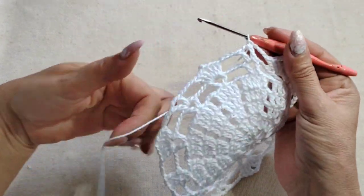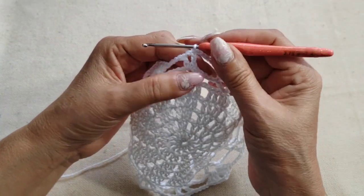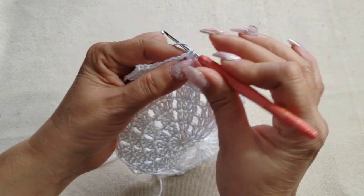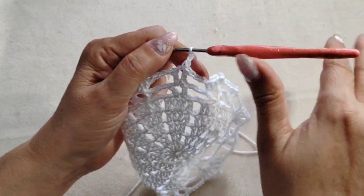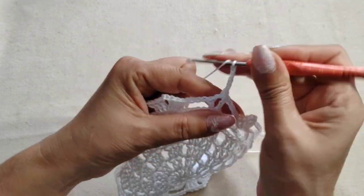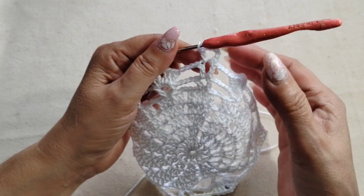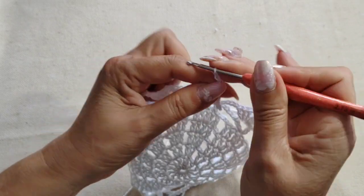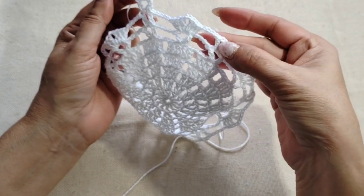Okay, everyone, so completed row 7, going into row 8. Now, where we have the V continues the V for this row. This is pretty much preparing the foundation for the pineapples where we have the V. So single, 2 chain, my first double crochet, 2, 3 chain this time, and double crochet. So this V has 3 because the next row we're preparing the pineapple stitches. 1, 2, 3, 4. You are to have 6 shells here of 3 double crochet and 6 V's.